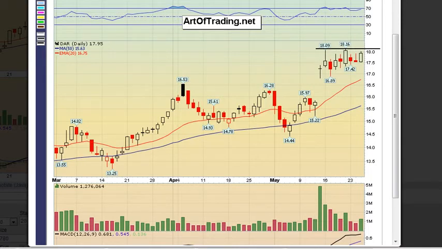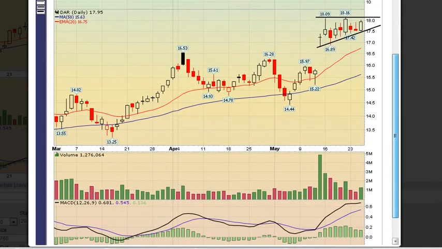As you can see here, after it gapped up and digested the gains for a few days, it started to give us an ascending triangle or a bull flag type pattern. The low 18s was starting to turn into resistance. The stock struggled, went to 18.09 and stalled out, then dropped. It came back, gathered some more strength, came back to 18.16 and then dropped again. So the low 18s was starting to become an issue for DAR.